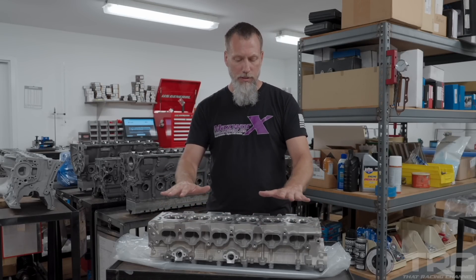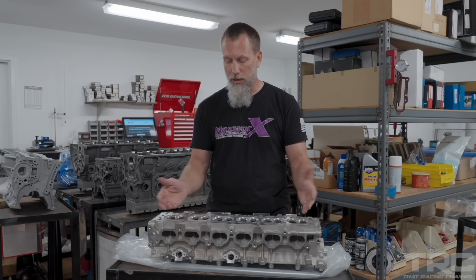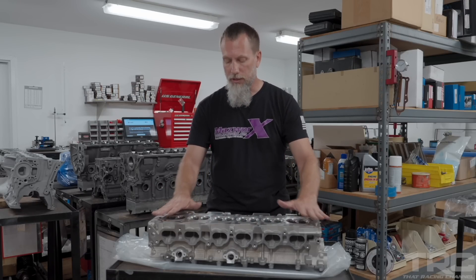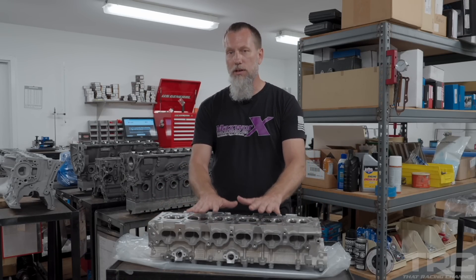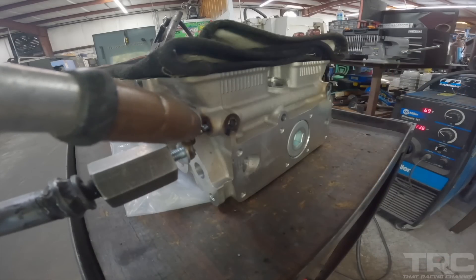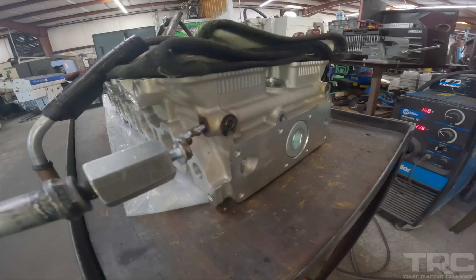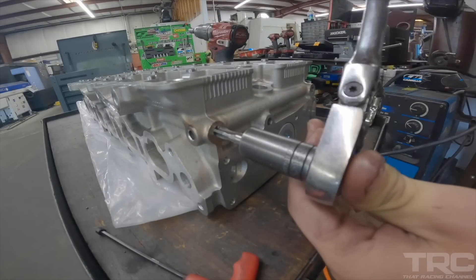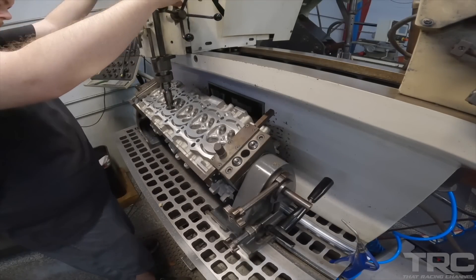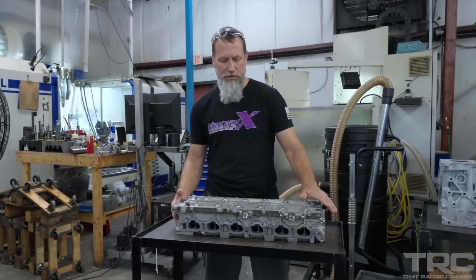Since we're starting with a brand new cylinder head, there's not much work needed to get it prepped. But if we had gotten a used cylinder head, we would break it down, clean it, de-plug it, and sandblast it so we can start fresh and ensure it's straight and essentially a virgin head. With the new casting, we skip a lot of that. But the first thing we do is get the cam caps off and de-plug it — there are about three oil plugs in the 2JZ head that we pull out and tap to ensure it's clean inside and out before assembly. After it's taken apart, it goes to the head machine where we'll cut the seats to the size we want for the port, then remove the valve guides, and it's fresh and ready for a CNC port.